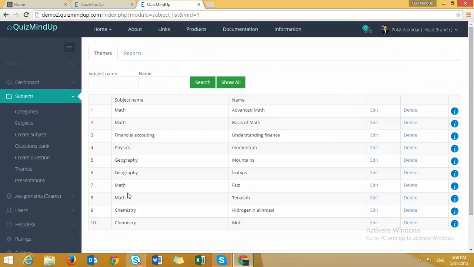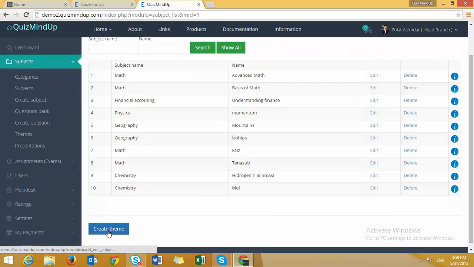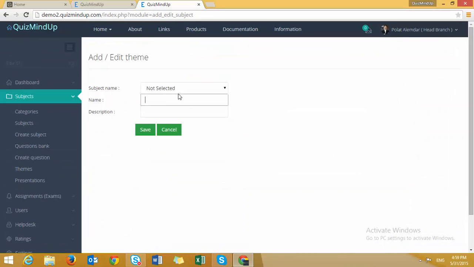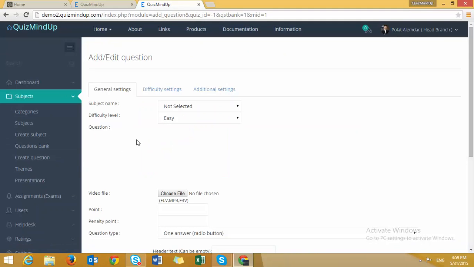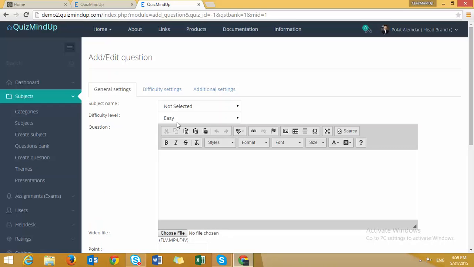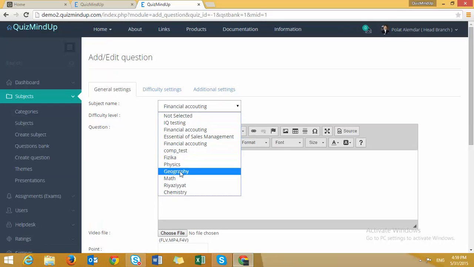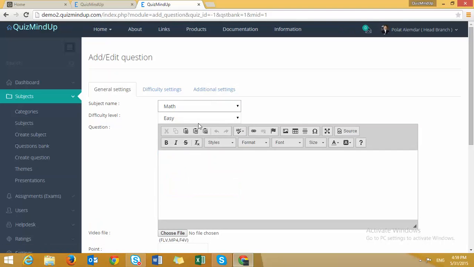So let's scroll and see the new theme, new topic based on the selected subject, and you can create a new topic. Let's just create one question. After creating that, you see how it's created. So you can choose subjects, financial accounting or maths. You can choose the levels and add the question.